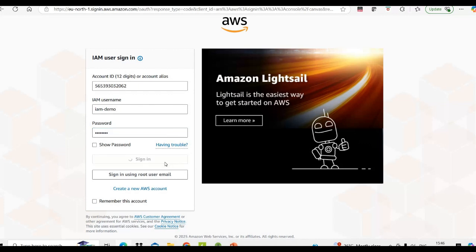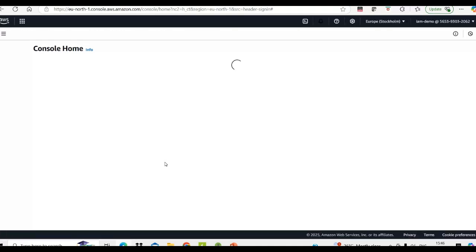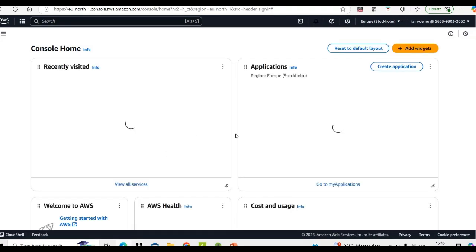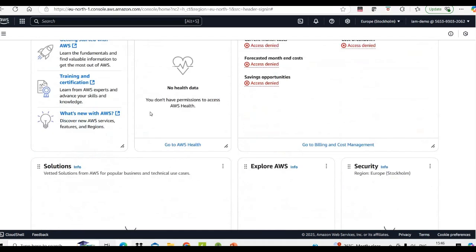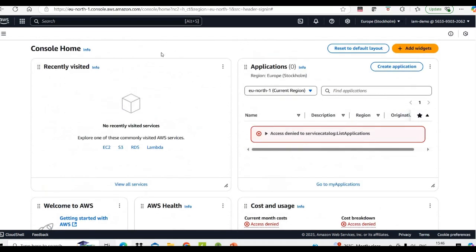Yeah, here we can see we are logging in through the IAM user. So this is how to create the user and log in using the IAM user details.